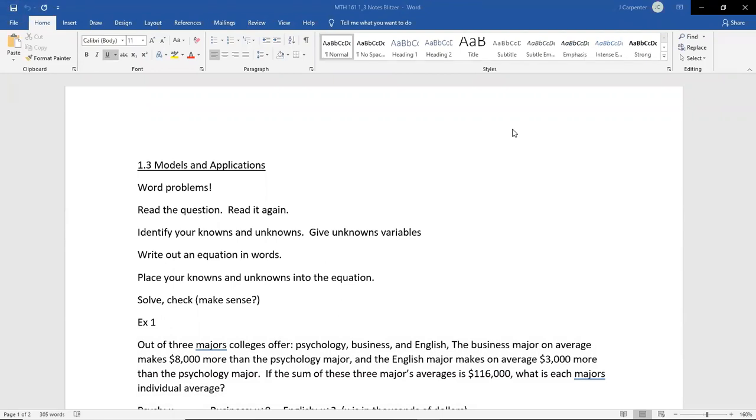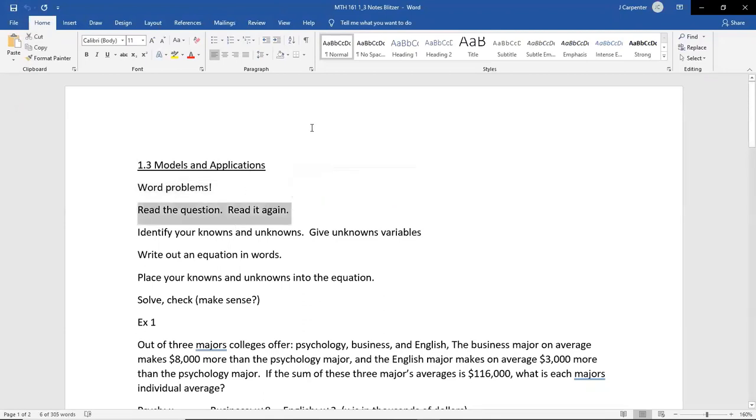So models and applications, everybody's favorite thing in math, it means word problems. Here's the thing though, life is literally a word problem. It doesn't have to be mathematical in nature, but it is. So just a couple quick tips and tricks, nothing super extensive. Again, you need to do a little more research on your own if you're extremely rusty with word problems in the process. But these kind of 4 or 5 steps are very, very helpful and generally how I would do things.